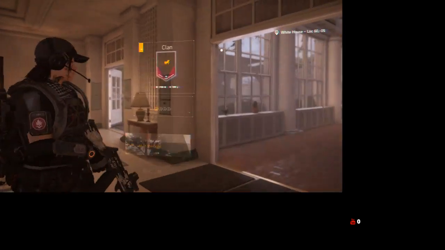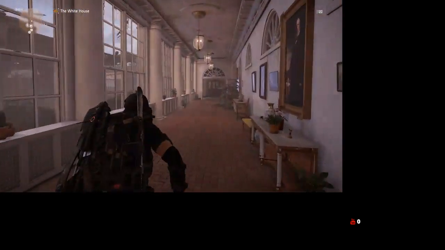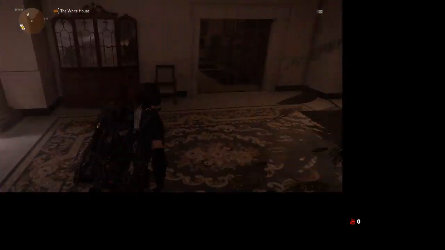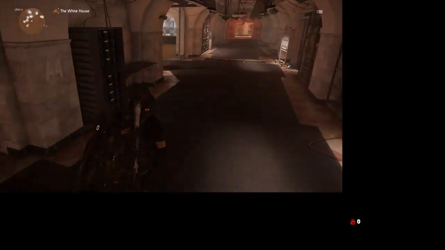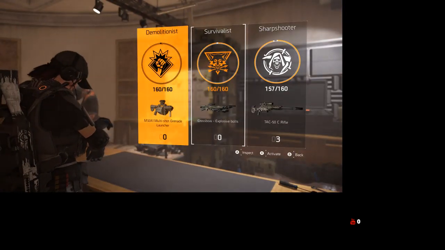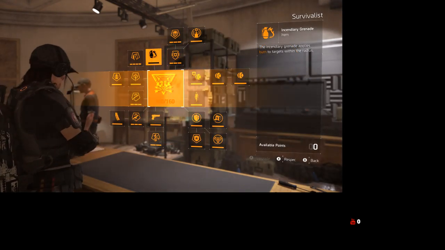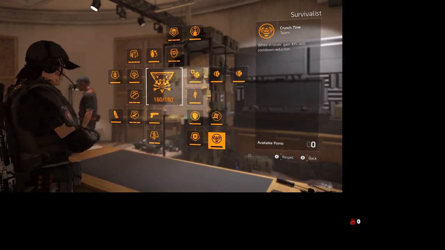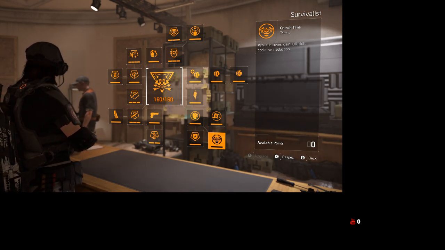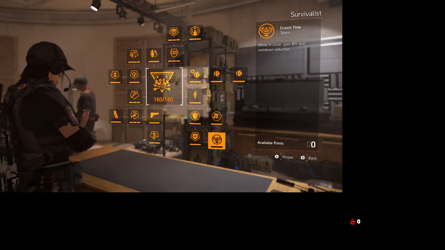If you're going to go with a skill-specific build, I think your best bet specialization-wise, and I'll head over there and show the specialization tree, is to go Survivalist, because when you get down into the tree over here, the Survivalist has a talent called Crunch Time. While in cover, gain 10% skill cooldown reduction.